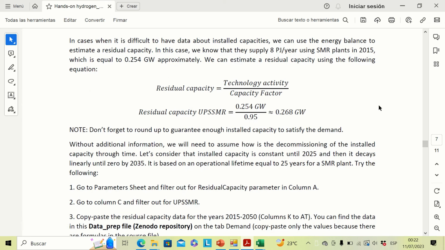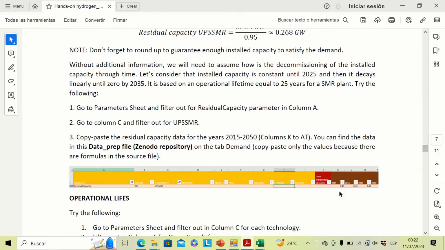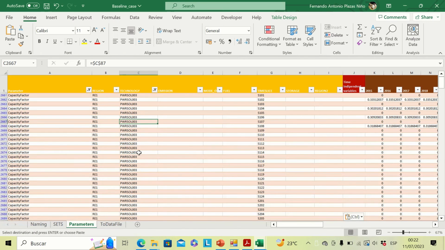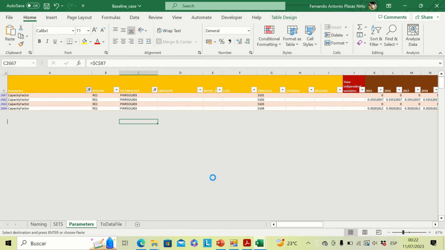And now we will include the residual capacities also using the data in our file. So let's go to the baseline case and filter capacity factor and select the residual capacity one like this.